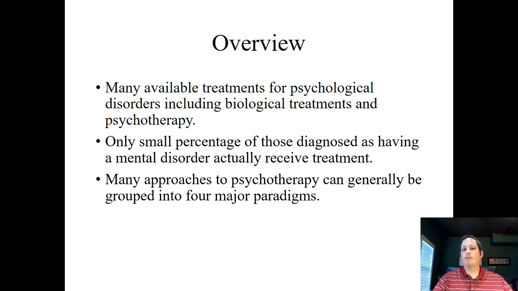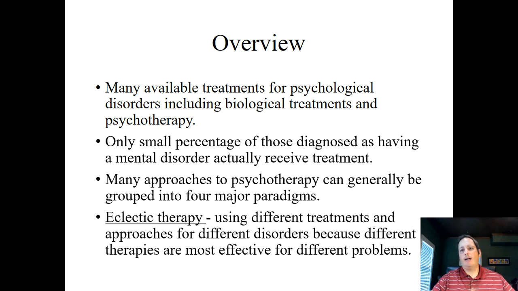Now, there are a lot of different approaches to psychotherapy, and they can be generally grouped into four major paradigms, biological being one of them. And we're going to go over in individual modules each of those major paradigms, and then some of the more specific approaches that are part of those paradigms.